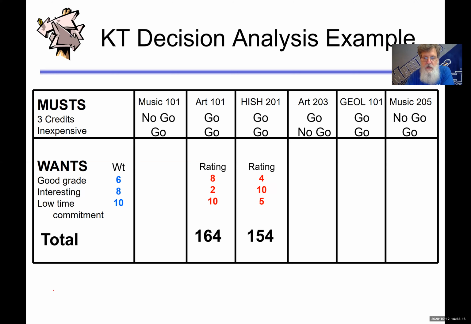So the last course is the geology course. And here's my ratings for this. In terms of good grade, if you read the description of Geology 101, it's kind of an intermediately interesting lecture, typical normal amounts of homework. It's got some big out of class trips, take up about a week of class. So in terms of getting a good grade, it's not as hard as the history, but it's not anywhere close to the art class. In terms of interest, my interest is kind of in the middle. I could go either way.